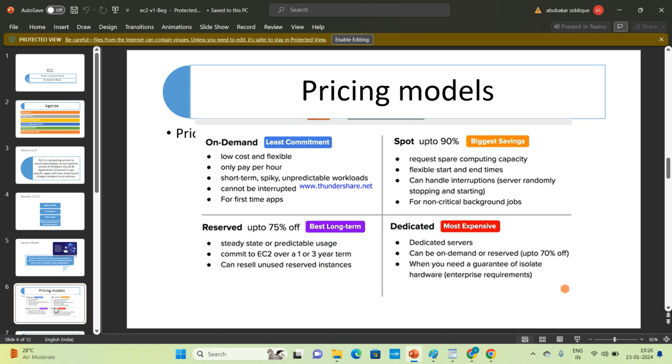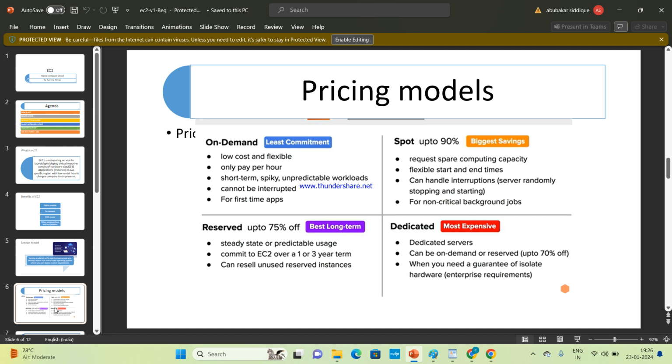Based on the requirement, you need to choose the pricing model. Now, I'm a developer. I just want to use the instance for just 2 days. Which pricing model will I use? On demand. Now, I'm a student. I want to practice AWS.